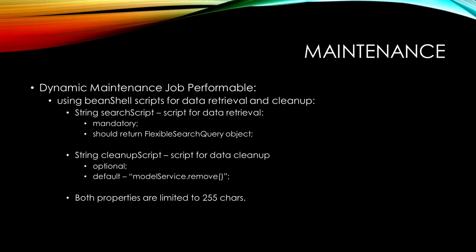The maintenance job has other dynamic job performable implementation. It uses a bean shell script to retrieve and clean up a data. The script search is mandatory attribute and should return the flexible search query object. The cleanup script is optional and is responsible for cleanup action. If it's empty, Model Services remove method will process each item. Note that both properties are limited to 255 characters, so usage is very limited.